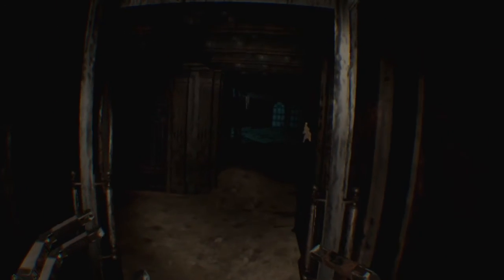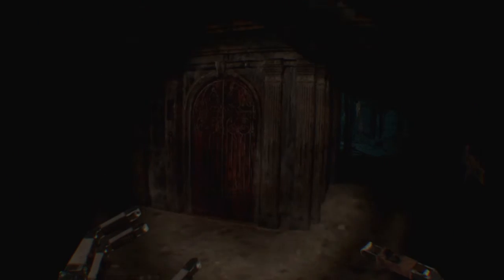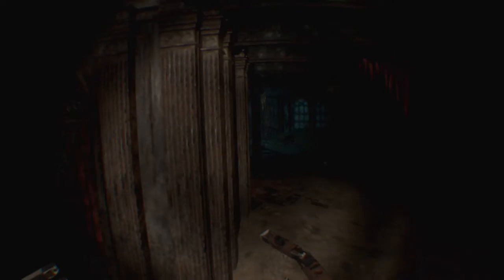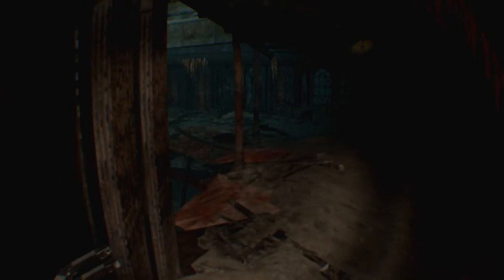Yeah, now you can see what I mean. If you look at the corner of the screen, look where I'm looking, roughly, you could just roughly see it. When you're watching this, you could just about see it, before it disappears, you know what I mean. Now I'm gonna go to B deck, give you a tour of B deck. Once I've done this video, I'm gonna go and watch Skinwalker Ranch with me mum and dad.